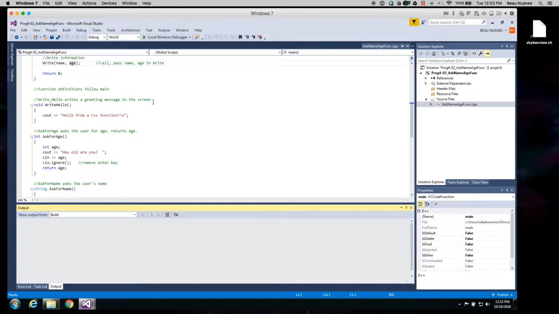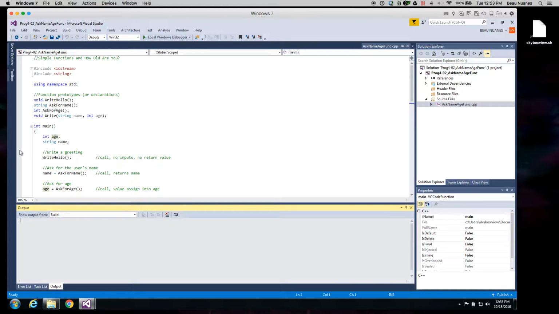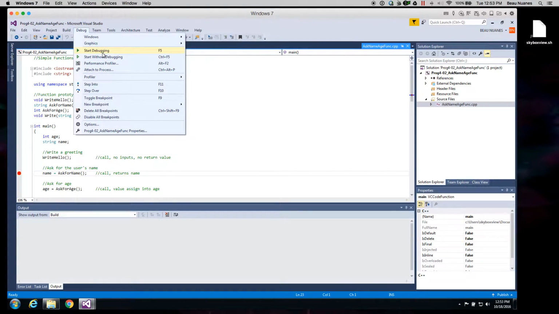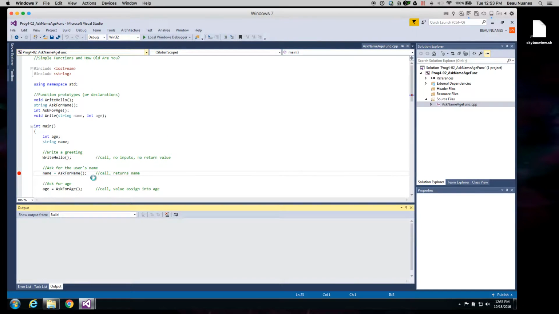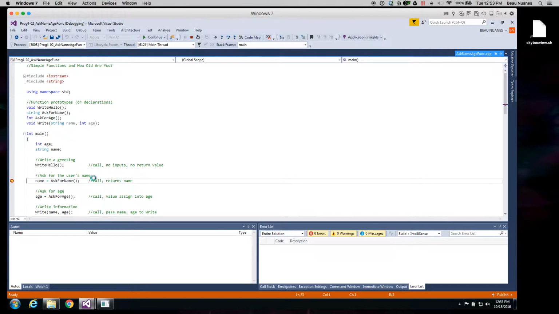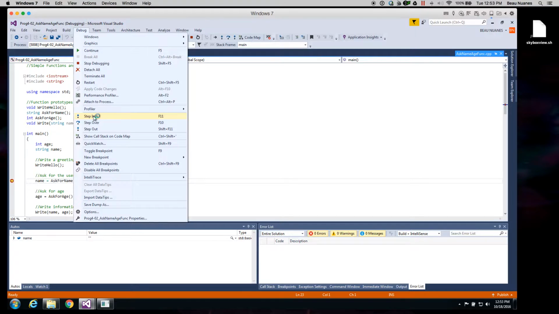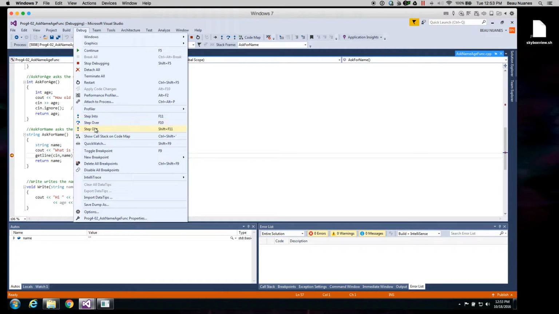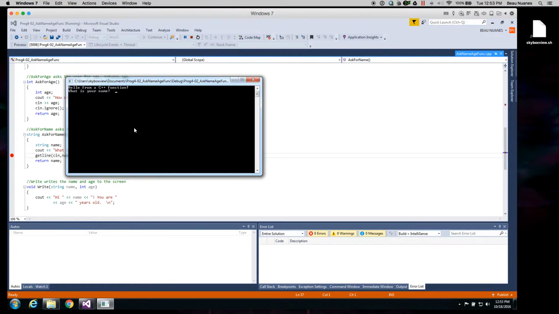There you go. One little key thing that I want to show you with the debugger when you're doing this. I know we've gone over the debugger before, but if you're running a program with functions and you want to start with debugging, and say you put the breakpoint there where the function call occurs, you can then jump into that function by going to debug or hitting F11. If we do that, it goes right into the function. Then I can put a breakpoint here, for instance, say continue, it goes there. If I don't want to be in the function anymore, I can just say step out, and it goes back to where the call was. So I just wanted to add that piece of things for you.